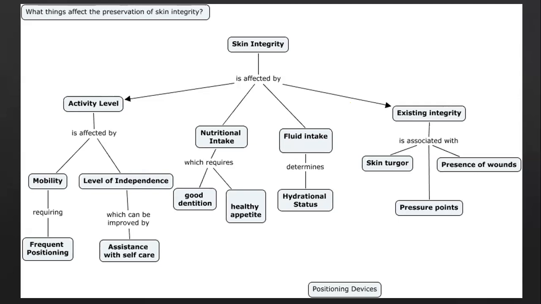But if they've got primary stage 1, which is just that redness there, if you move that person off of it and get air to it, you'll start seeing that part resolve. Does that make sense? I just want y'all to get comfortable with knowing, okay, if I see Mr. Billy Jack got some redness to the hip, I'm not gonna leave him like that and go call the wound care nurse. I'm gonna change his position first, get him off of that side so that it can help resolve that redness. That makes sense?